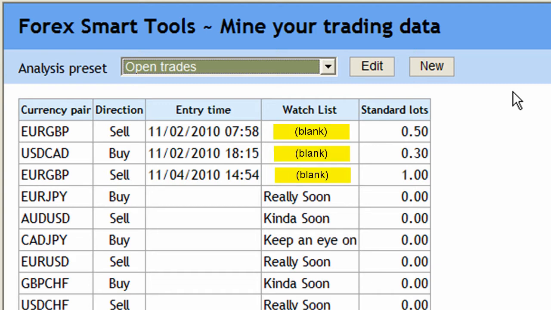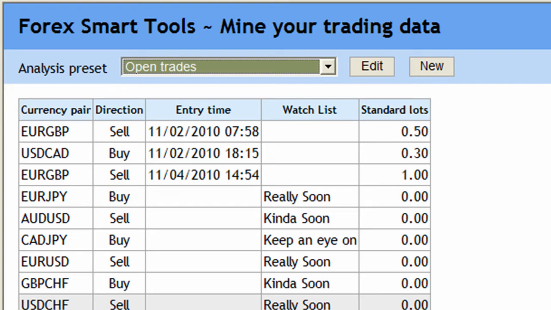When we have an open trade that we've actually entered into, we want to make sure that the watch list is blank. And of course, you'll notice another difference is that the lot size here for these actually entered trades shows some numeric number, whereas all of our watch lists automatically come up as 0 number of lots and no entry time, of course. And it tells us whether we're watching to go in long or short. That's great too.